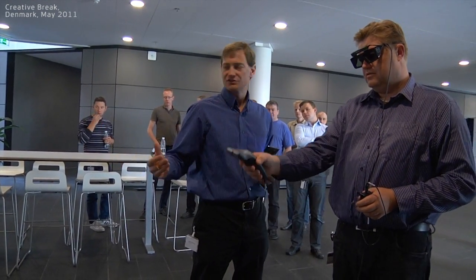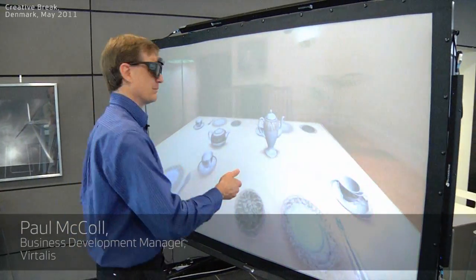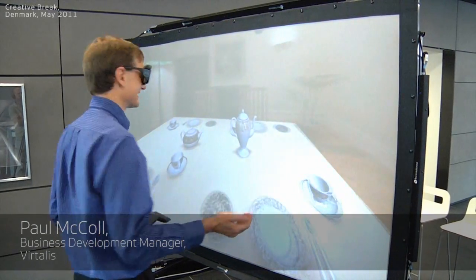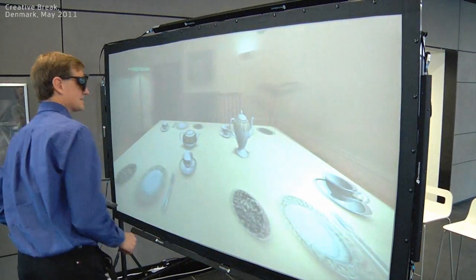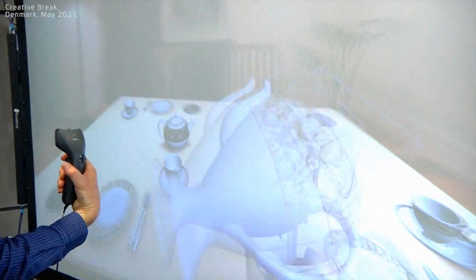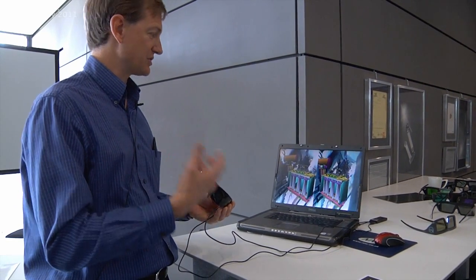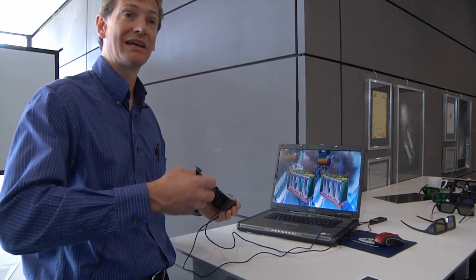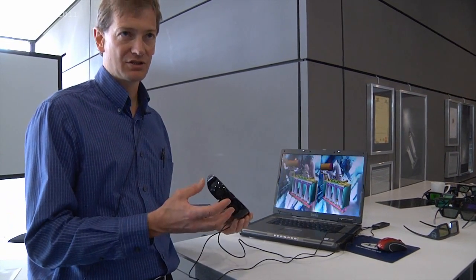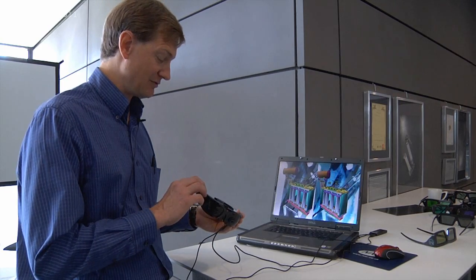Paul McColl from virtual reality company Vitalis presented some of the augmented reality technologies now available. For the camera this looks a bit odd, but with the glasses on it actually looks quite natural. It means I can pick up a product, reach out, grab hold of it and interact with it. Just like the big screen we've just seen, we want to see information in stereo in 3D so that we can get a good perception of how big something is or how it interacts with other parts. This is what we call augmented reality.